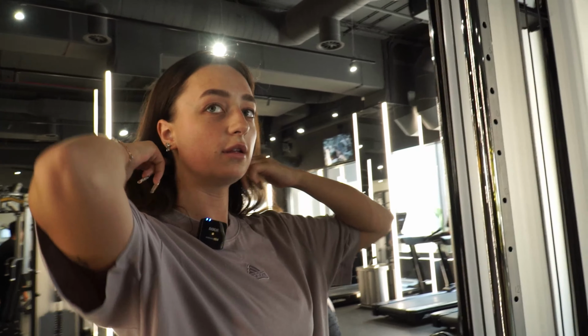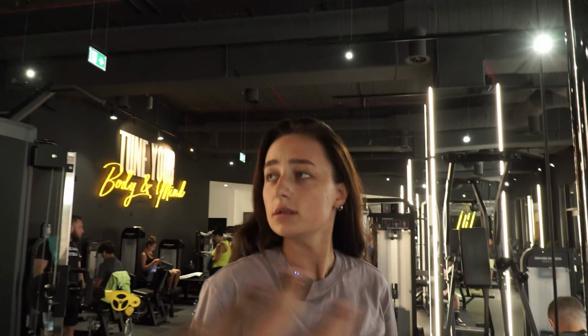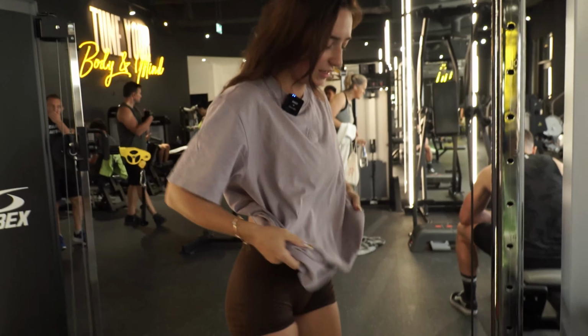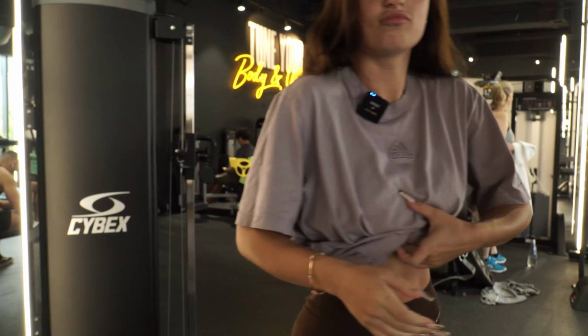I love how your girlfriend magically appears whenever you have to do the feminine workouts, like the hip thrusts and other kickbacks. Because I summon her. Who else? There you go. Just magically appears. Anyway, so I need to show you. I need to do this as well. Yeah, that's an ask. Is this a must?